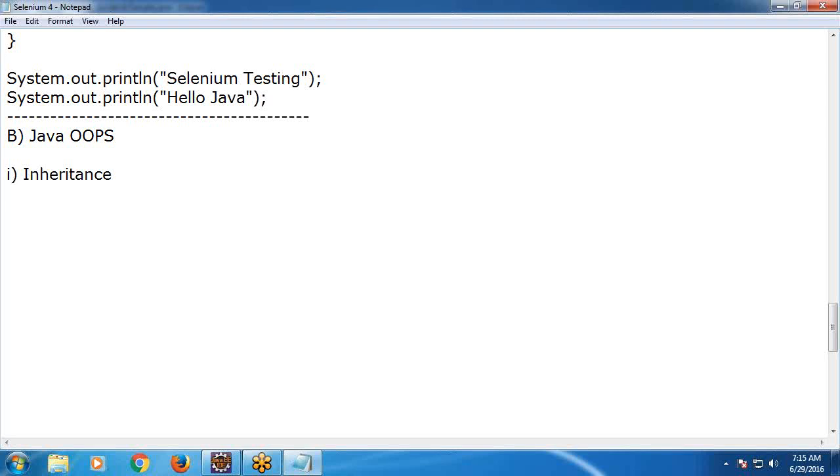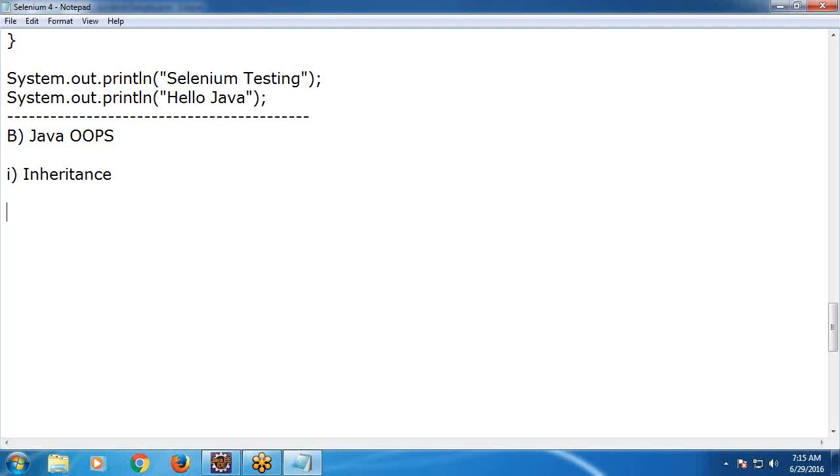The class from which the class members are getting inherited is called the superclass, parent class, or base class. The class to which the class members are getting inherited is called the subclass, child class, or derived class.